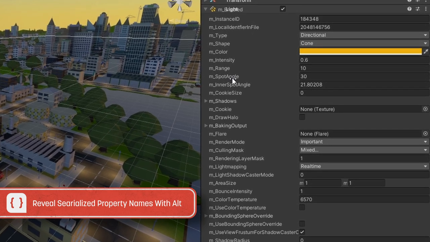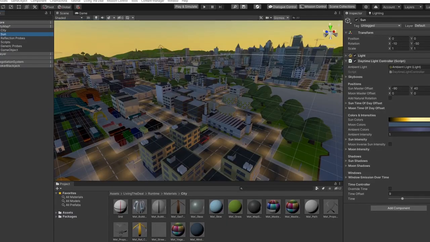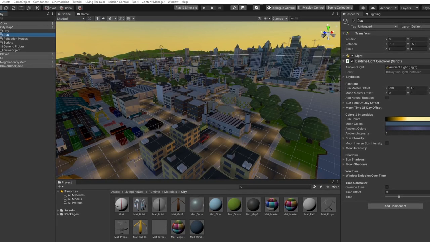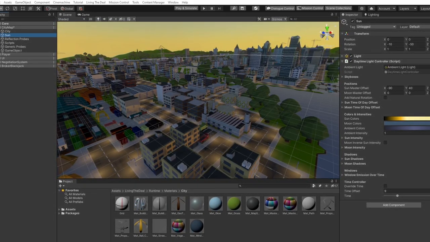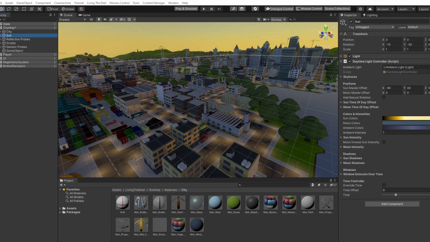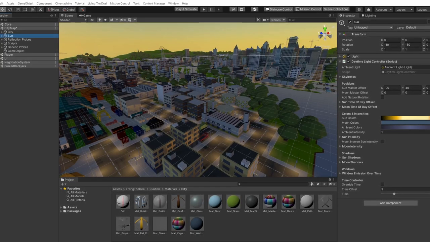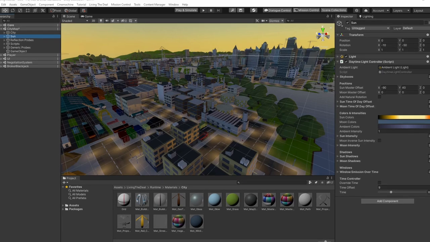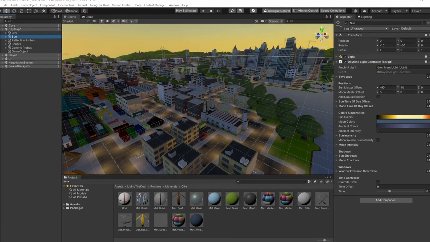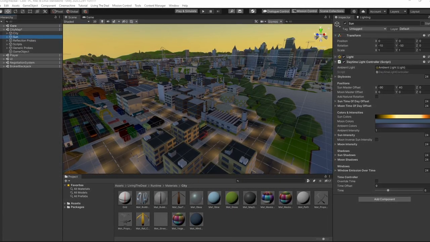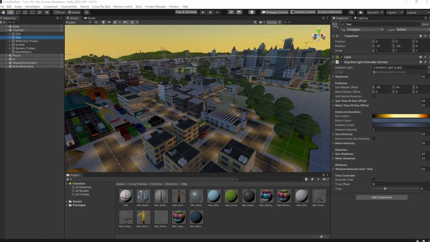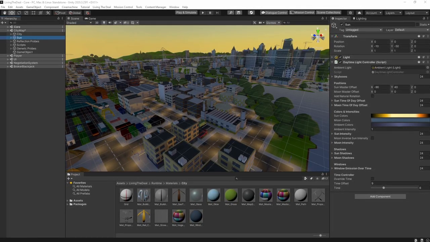While we're on the topic of the inspector, here's something handy that you might not have known you can do. Let's suppose we are working on our own little custom editor script and we're looking to build out a nice little drawer for some internal Unity components in a handy place. However, in order to fetch the properties for our editor, we're going to need to know the property names of the variables. This is usually not a problem when we're doing things on our own scripts, as we usually know all of the property names and types. However, Unity being the little black box that it is, means that we can't easily open up the source code for the component and look up the variable names.